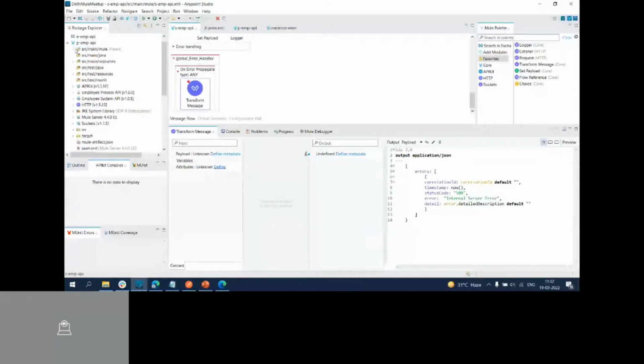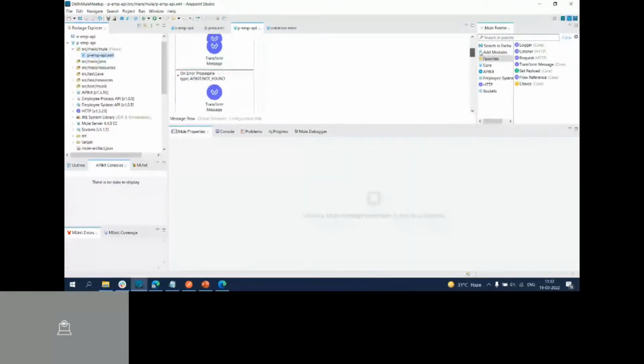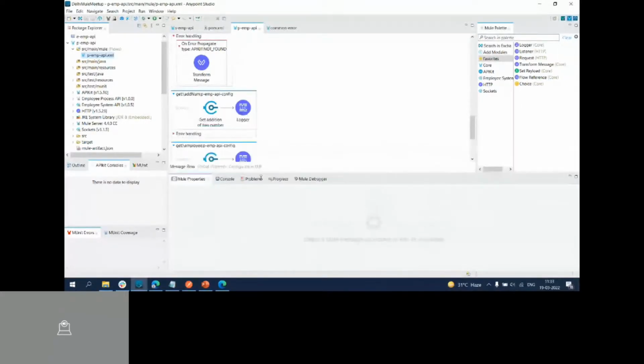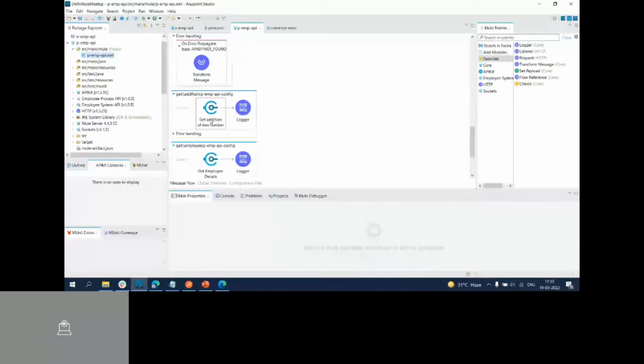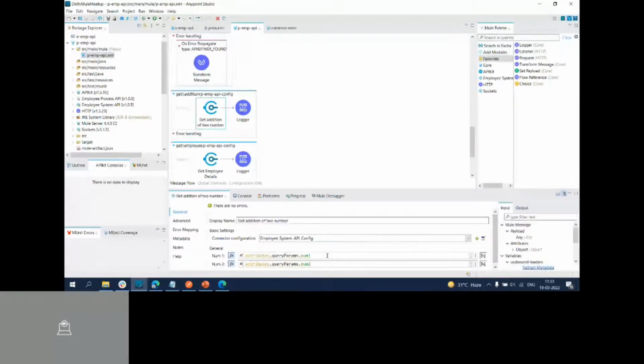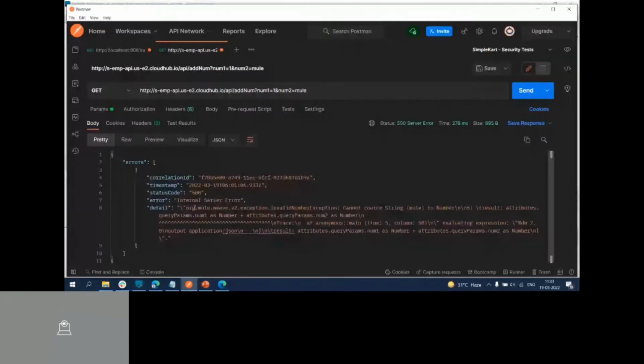So this is the error which we got from the system API. I'll just walk you through the process API as well. So what I have done, it's the same one. Both of these resources are here, and we have a REST connector, which is sending our query parameters down to the system API. So it's a system API REST connector. You see, employee system API. So we are passing number 1 and number 2 into our system API, and same here in this call as well. So when this call happens, it will send a request to the system API, and the error will be received here. But do you think this will be the same error?